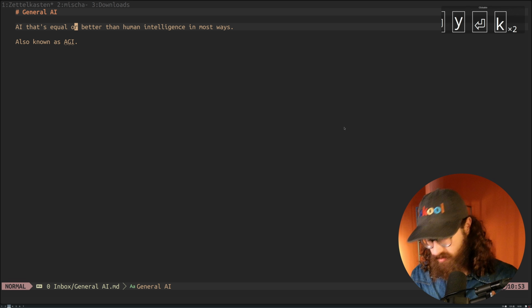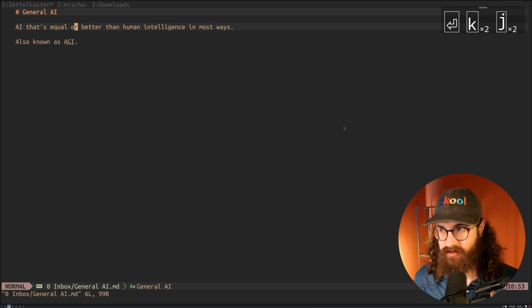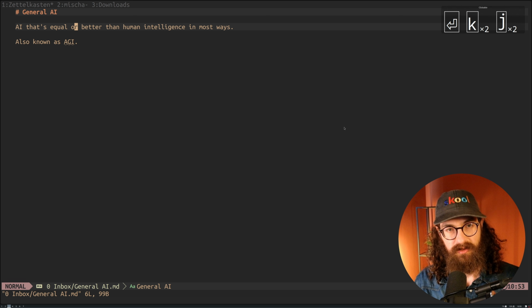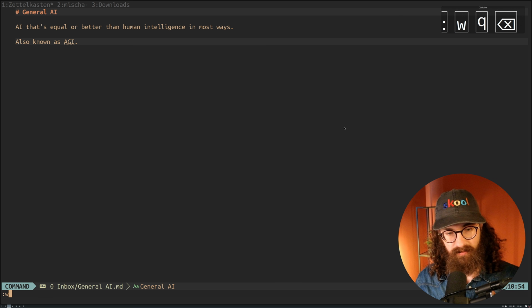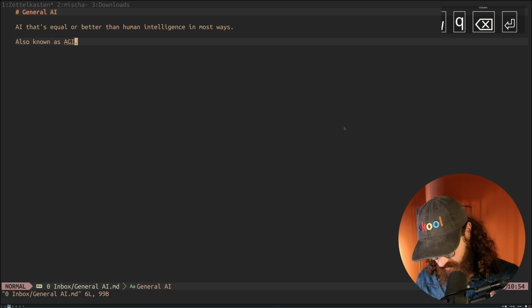So this node, this definition is about general AI. Another definition that I wanted to lock down: an AI that's equal or better than human intelligence in most ways, also known as AGI. So that's another definition I wanted to lock down, and that is basically the end of the nodes that I have so far.